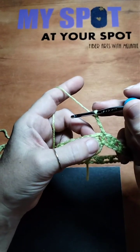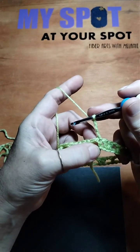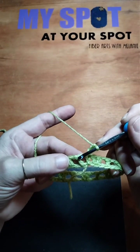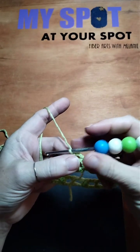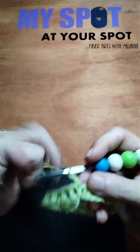No, not this post, I'm sorry. Around the chain from the previous round, working in a downward direction. So right here, this post, nope, this one. This was our chain 3. We're going to do 4 double crochets in that post working in a downward direction, and I'm going to show you how we do that.